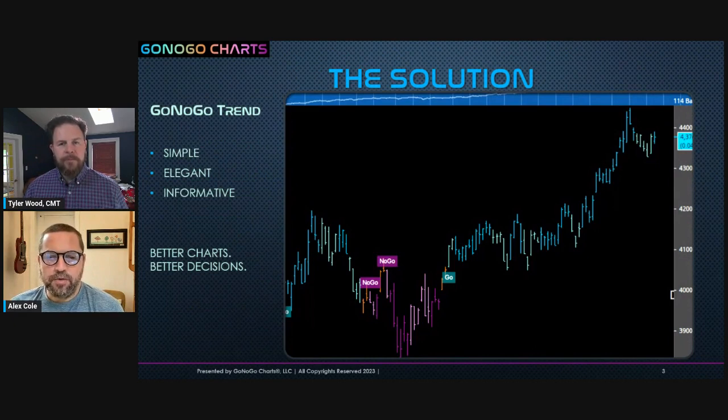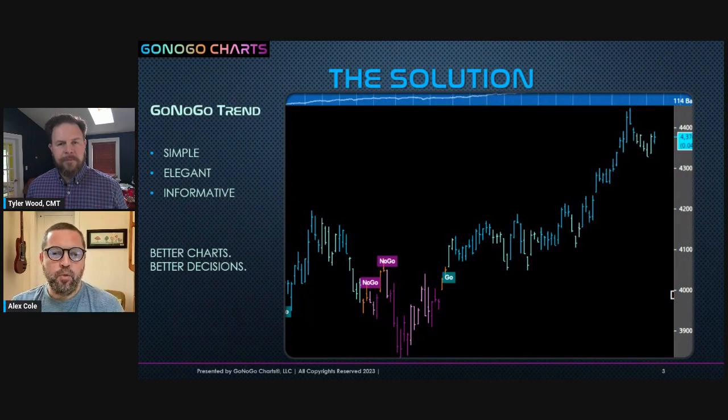So what we've done is we've created an indicator that blends these foundational concepts of trend identification into something that just color codes the price bar. So when you do that, you can get a sense of the trend. You can see price rolling through trends as the color changes. So we know what's happening from a trend perspective. We know what all of those components are combining to tell us.